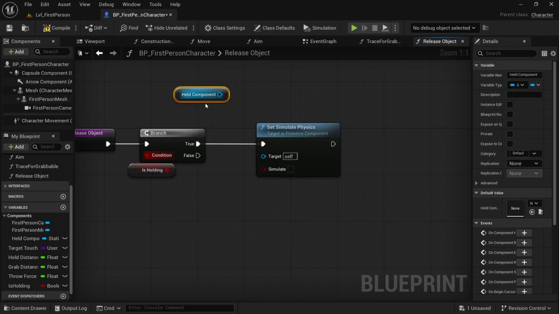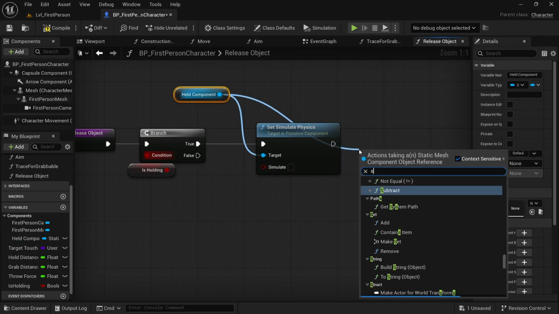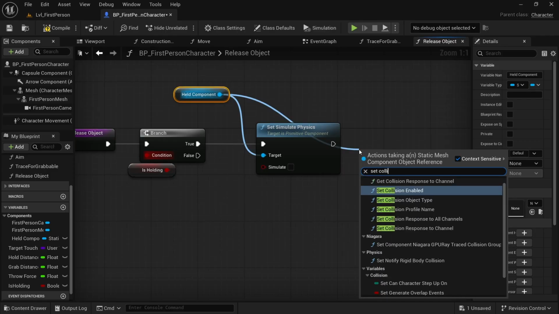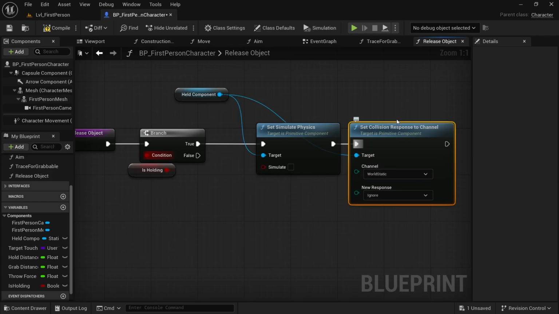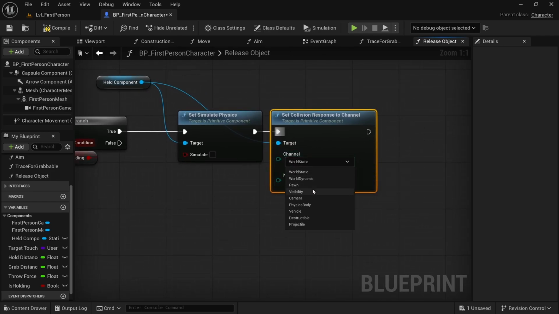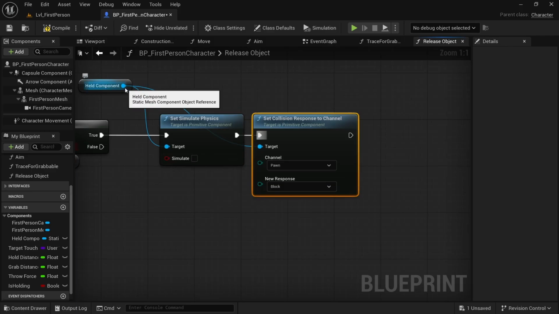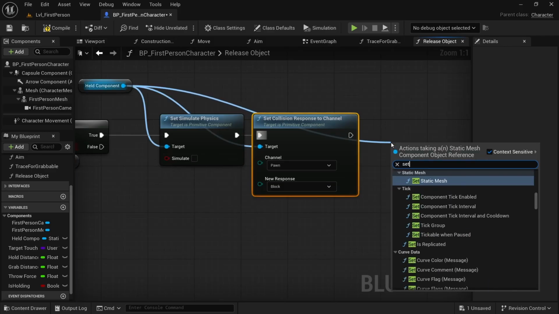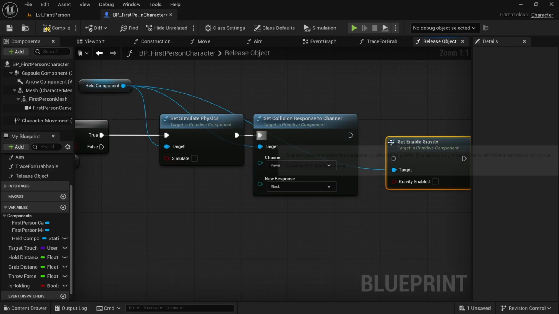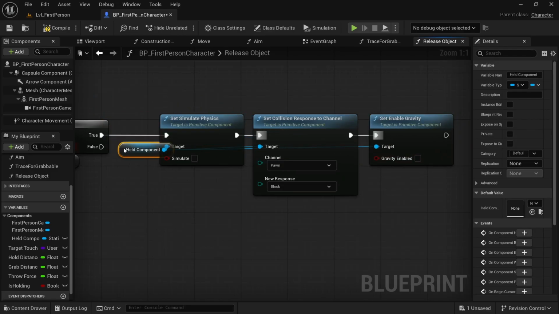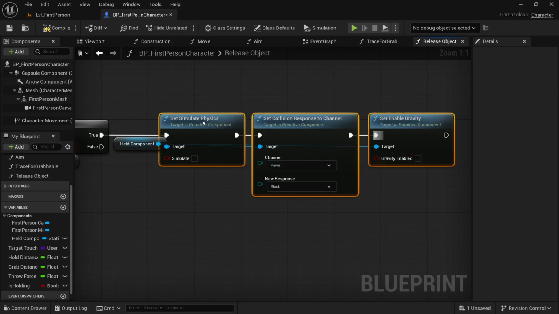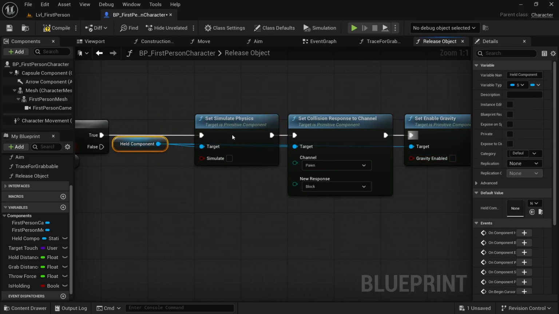Okay, so this is our target, and we do the same thing for set collision response to channel, and of course always pawn but not ignore, in this case block. Okay, and the third one is of course our set enable gravity. When this is basically over, of course organize always a little bit, otherwise it's a mess.